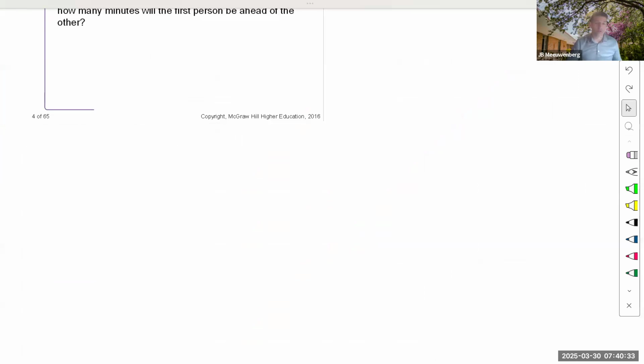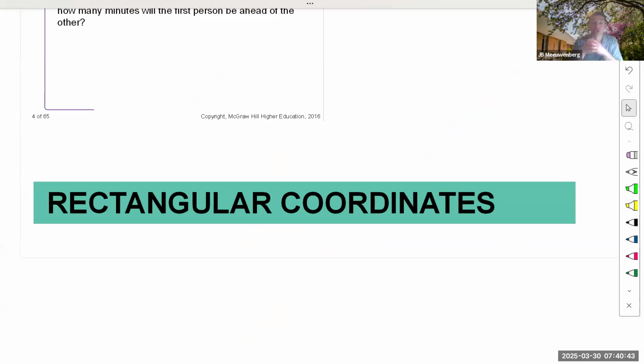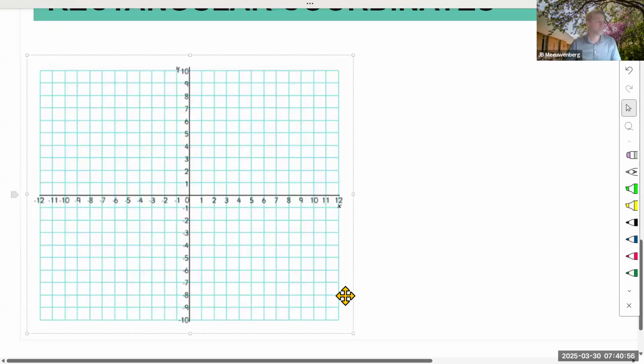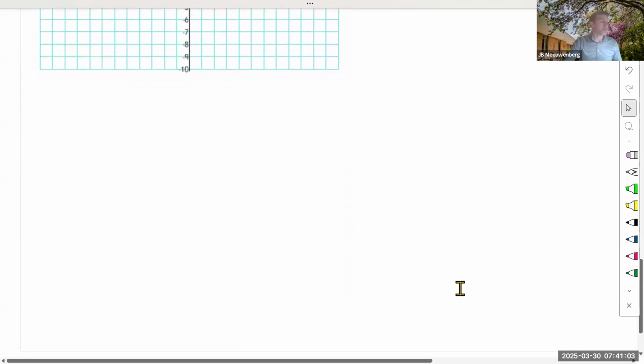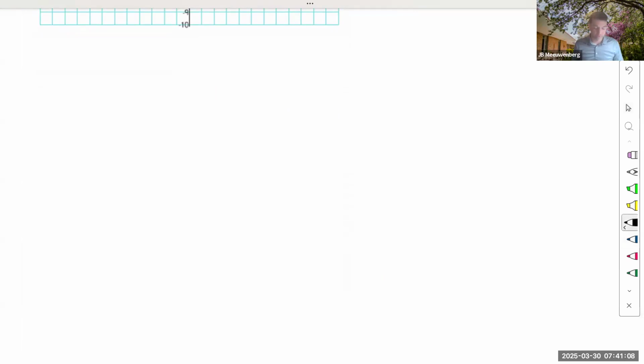It's going to start with the idea of what are called rectangular coordinates. And you are probably familiar with graphing on the coordinate plane. In fact, let me get that image. I showed you one of these earlier, these graphs, right? And so this is a coordinate plane. But where did it really come from? There was a mathematician, Rene Descartes, and he's the person attributed with inventing this.